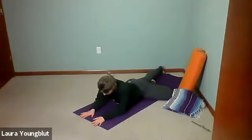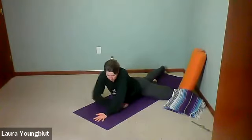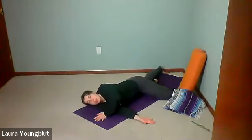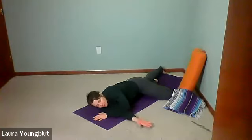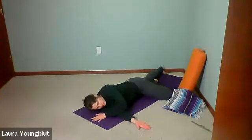Okay. And then you'll push yourself up gently, plant the left palm. Thread the right arm underneath and set the right side of the face down. Once again, you play around, palm up or palm down. It doesn't matter what you did with your left palm. This is a new hand, new arm. So kind of pick what works for you, palm up or palm down. Then drop into your deep cycle of breath.